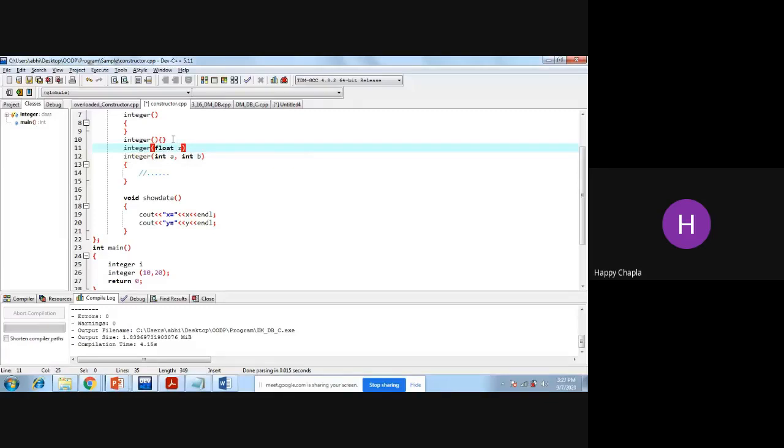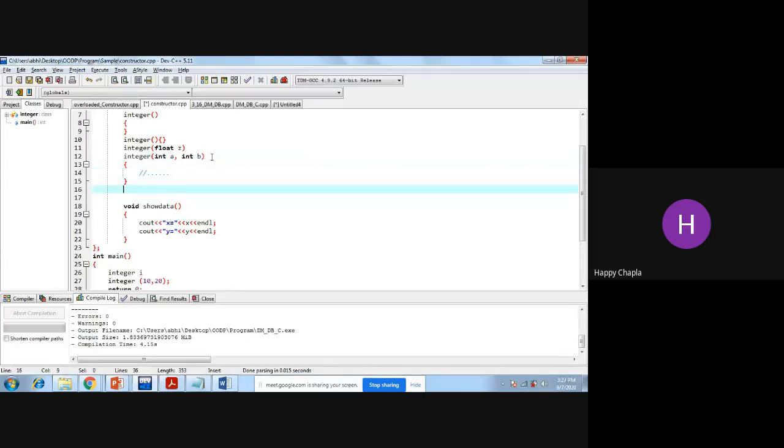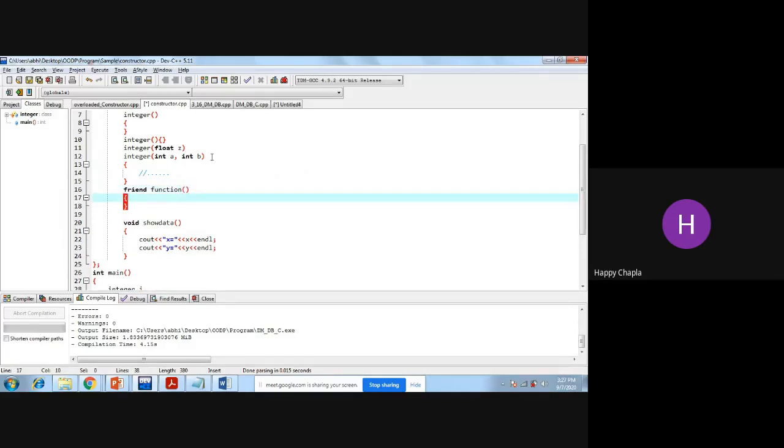So this is also an overloaded constructor. Inside the class, if I use a friend function, then I have the constructor with me as well as the friend function. We can implement this also.